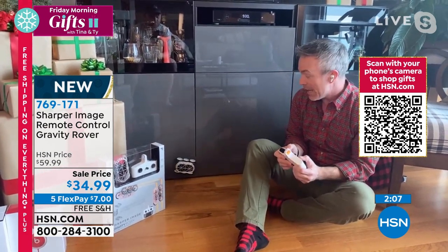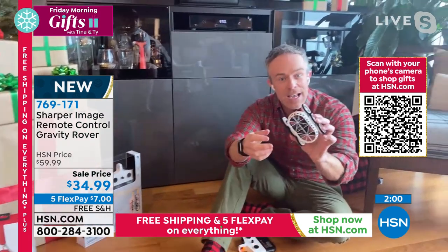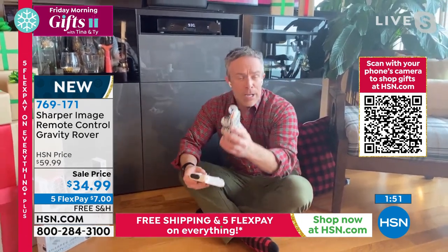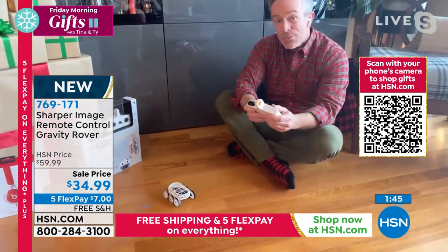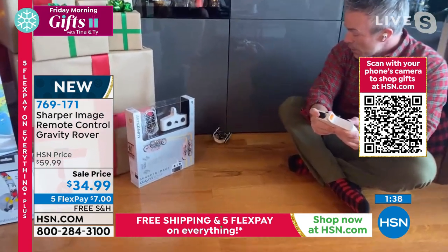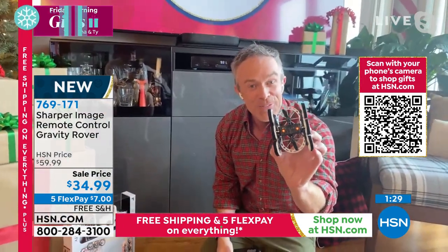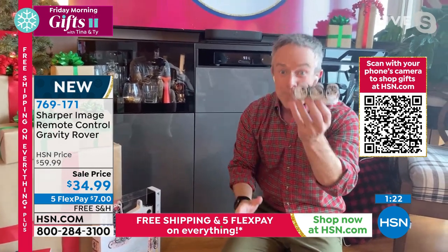It's more than just playing a game. They get it in their hands, and then they're looking at it and trying to digest how this works. I was a kid — I was the one who took apart my Speak & Spell because I'm like, how does this thing work? I don't recommend that, by the way, because it never worked the same after that. But I was engaged on so many different levels. And that's why if you go peruse the aisles, you're not going to find these out there — the basic stuff is still there. They put drone fans in here, and those drone fans make it stick to the wall. That's that buzzing you're hearing. And then it just hovers, goes upside down.